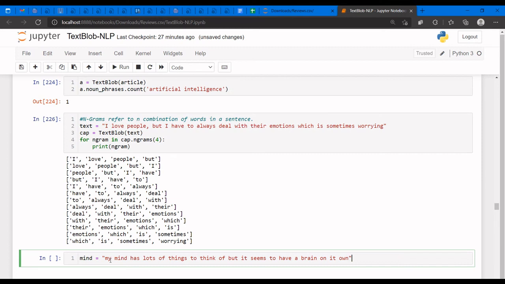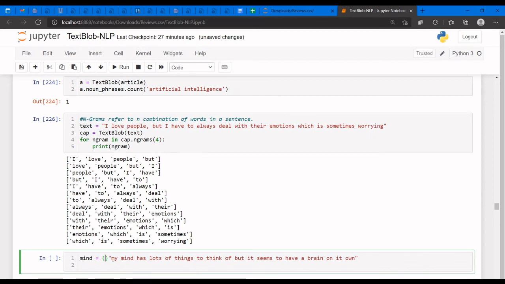So I create a variable called mind and pass in this string. What I can do is convert it into a TextBlob object. Let me put the string in parentheses, and then convert it into a TextBlob by typing TextBlob before the brackets.